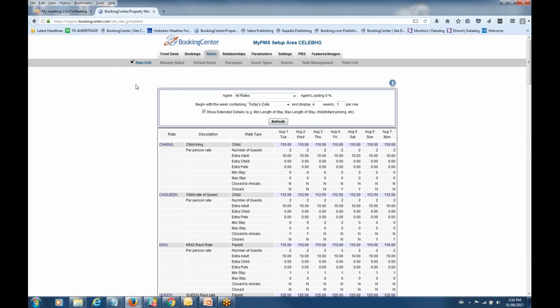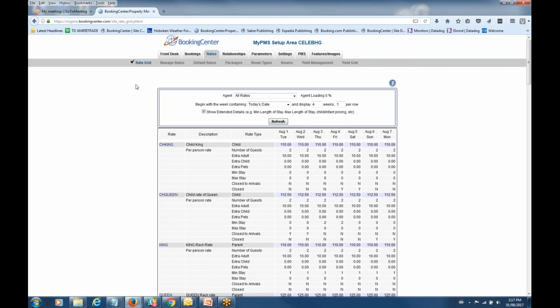The one caveat I did want to mention is that with child rates, just like with parent rates for any third-party channel, BookingCenter does have to assist with the mapping. So if you do create a child rate as a new rate plan, you'd have to communicate with our support team on what channel you would like that new rate plan to be mapped to.